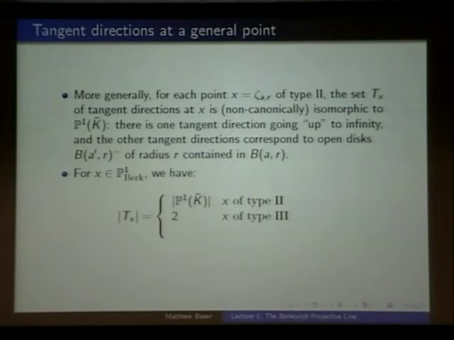At a point of type 3, there's just two tangent directions, because there's no branching there. You can either increase the radius or decrease the radius, and that's all you can do. You can't decrease in different directions because there are no physical points on the boundary anymore. So when you have an irrational disk, you have less flexibility about how you can move within Berkovich space. And at a point of type 1 or type 4, those are endpoints of that tree, so there's only one direction you can go.